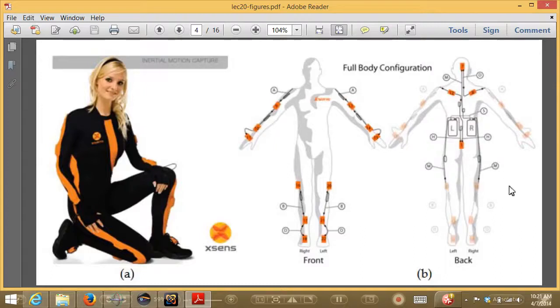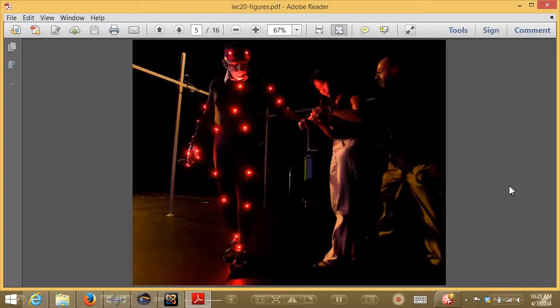And then another possibility is regular motion capture, except it's using bright red LEDs that also have a very high modulated blinking pattern, so you can tell apart which LED is which, right? So to the naked eye, it looks like someone wearing a bunch of little red lights, but the cameras are high-speed cameras that can detect this is blinking light number 1, this is blinking light number 2, based on their very high-speed blinking pattern.